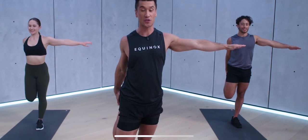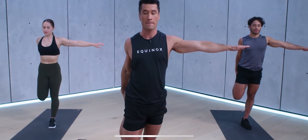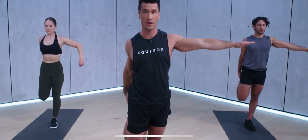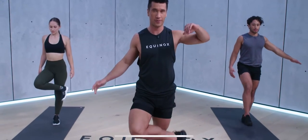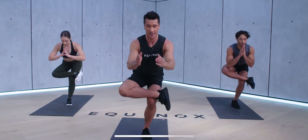Continuing to breathe. Remember, if you squeeze your glute, you're gonna feel that quad stretch a little deeper. Keep your legs parallel. I don't want you to cross that knee. Keep it nice and parallel. 3, 2, 1. Cross that leg over now. Whew. Sit your hips back. Trying to stretch that left glute.